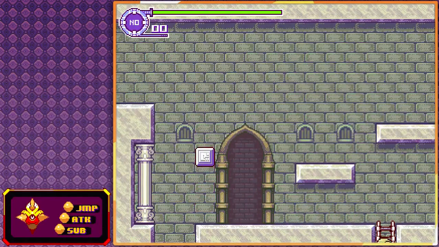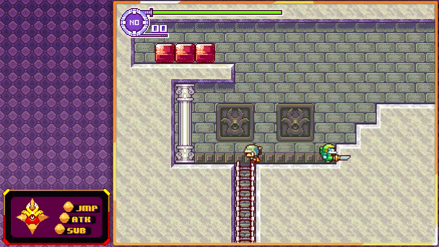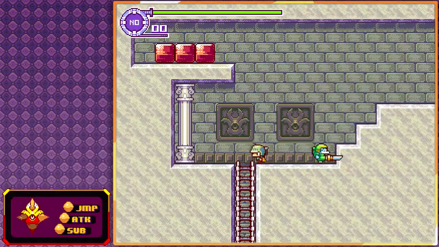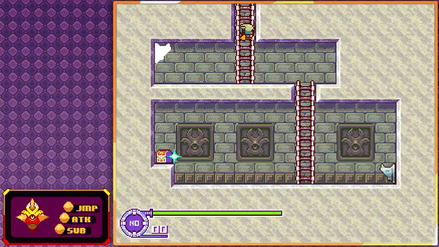So, one more time. Middle of the arch, right at that line. Then just jump over here, right at the end of this staircase, and hold down and left, and then just transition into down, and you'll go right down that ladder.